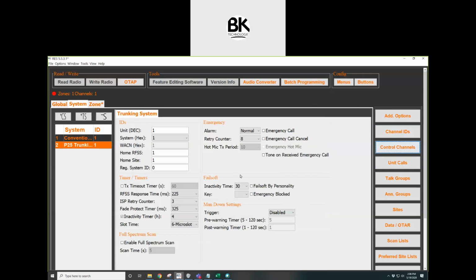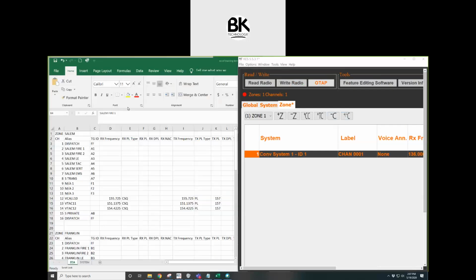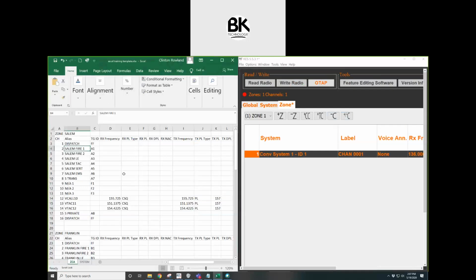Moving on, the next thing I need to do is make myself a template in my zone channel assignment. So I'm going to add my conventional and trunking channels. When you're doing this, it's really easy if you have dual monitors. If you have more than one monitor, it makes it easy to see what's going on, because you're going to have one spreadsheet, your source documentation, open, and then the exported spreadsheet from RES that you're going to copy into. So having two monitors and keeping them separate is going to be really easy. For right now, I'm going to try to keep them separate on two different sides of the screen for you.